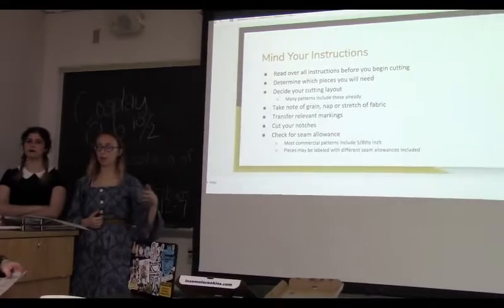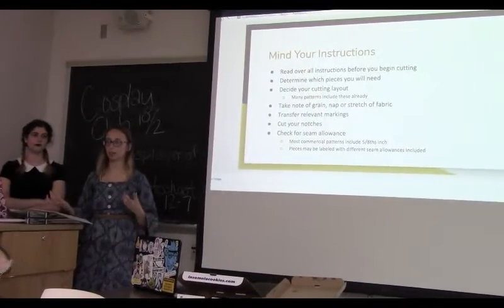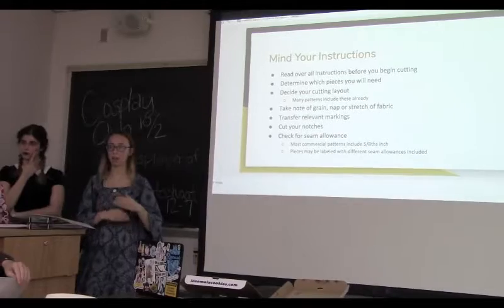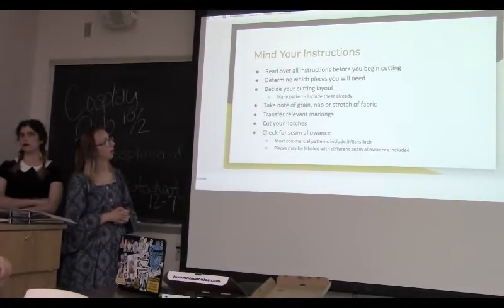So if your instructions call for a pocket, but you don't want to put pockets in it, then you don't want to waste the fabric and cut it out. Just know what you're doing. You don't have to go through them and understand them 100%, but just so you know the idea of what's going to happen.